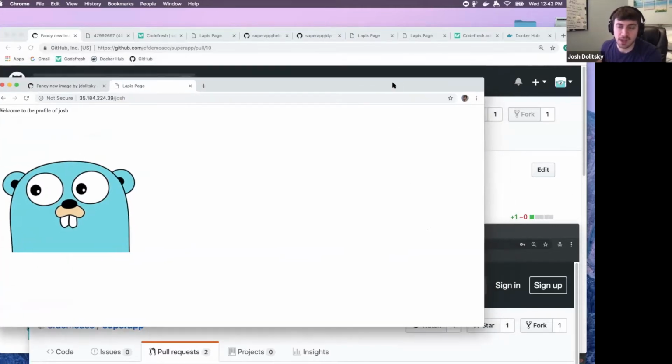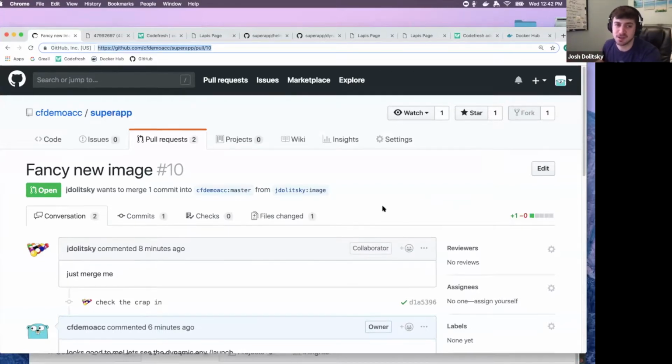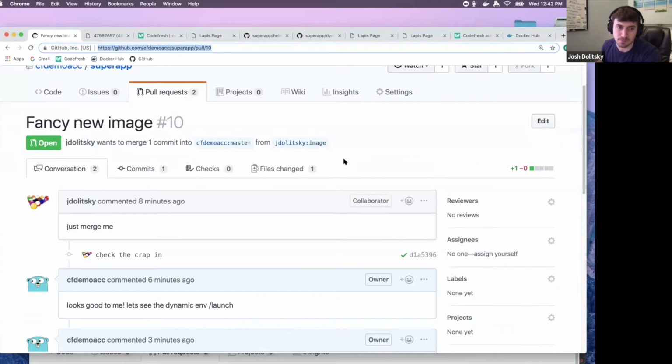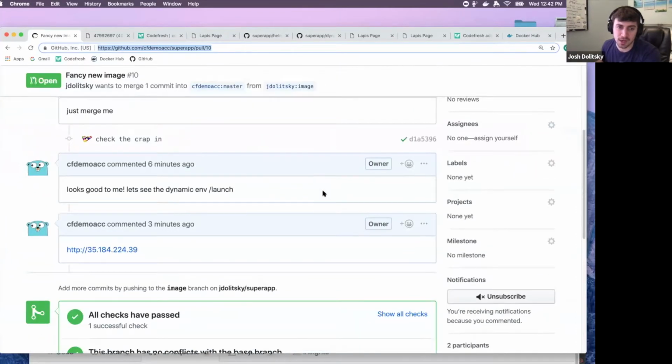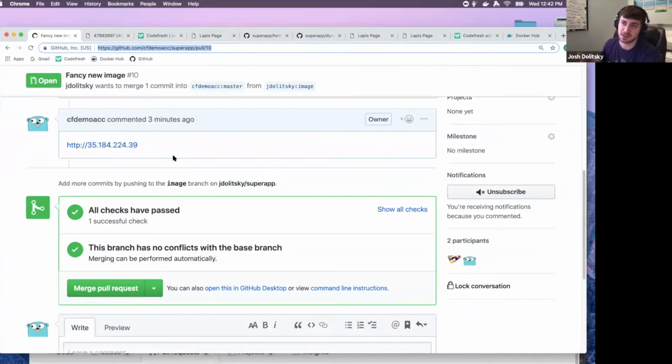So we're not limited to one of these pull request action verbs, right? We can actually set up another pipeline that just runs verification tests on this. Yeah, so this has been deployed to the testing environment.